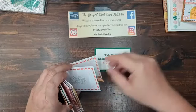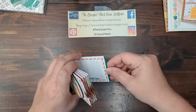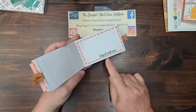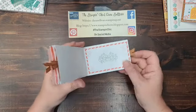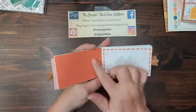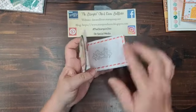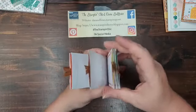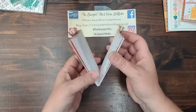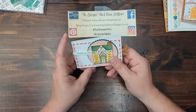Now, like I said, I haven't had a whole lot of time to get a lot of projects done for this kit. So I really didn't decorate the inside very much either. I did stamp Enjoy with Love, and I stamped the little top swirly filigree section in the middle of it, and that's about it. I put this piece of cardstock on the inside with the intent that I was really going to dress this up, and I probably still will, but not today, and probably not this week. But you can at least see how to assemble the book and get the printouts on my website, and so you can be decorating it however you'd like to.